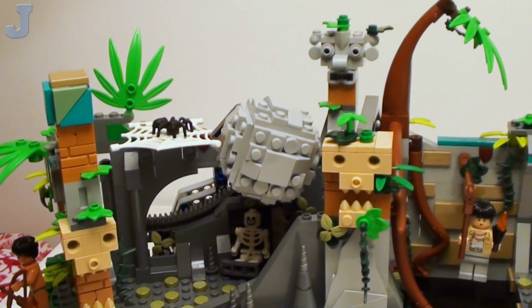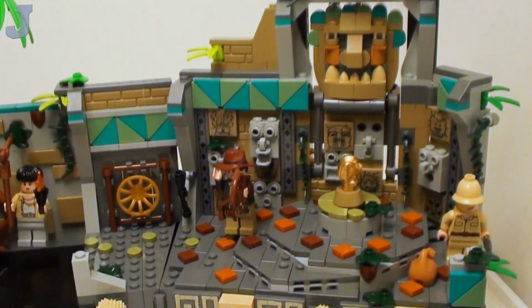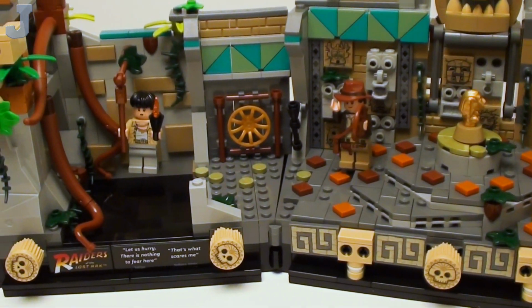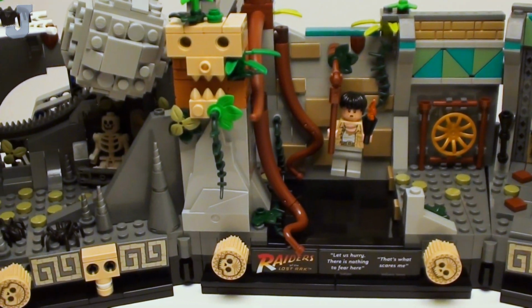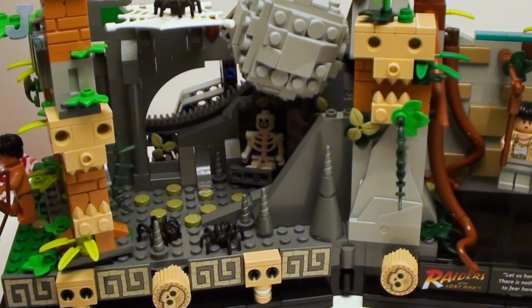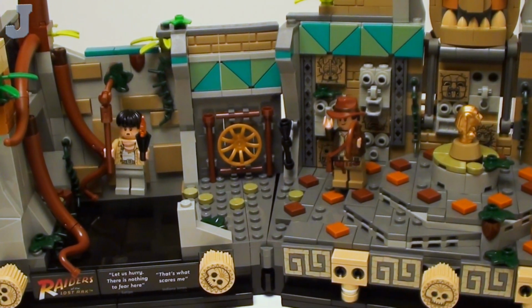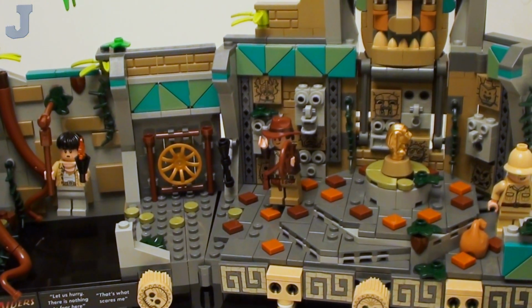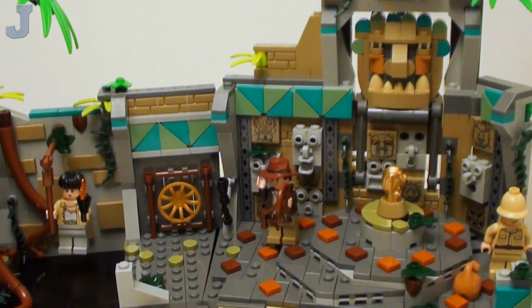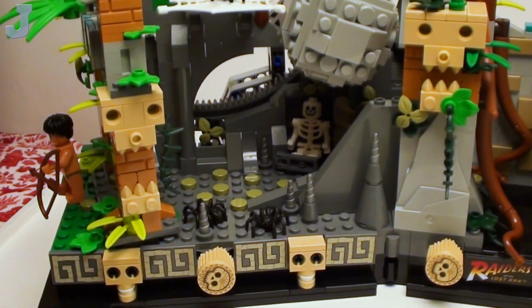But all in all, you know, the build is really good. This is probably one of the very few sets that I enjoyed putting together at a point, but we'll say that for the review. If you're looking for something with a lot of detail, well, here you go. I mean, this looks like it goes on forever. Just on this side, it's really well thought out.